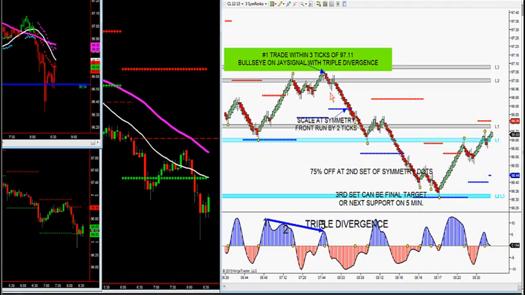Right? Because the shallow retracement, but the number ones must have a bullseye, right? You want to see a bullseye trade on the number ones. You want to see it on the ATR trades. You want to see it on the line in the sand trades. It makes your life very simple.